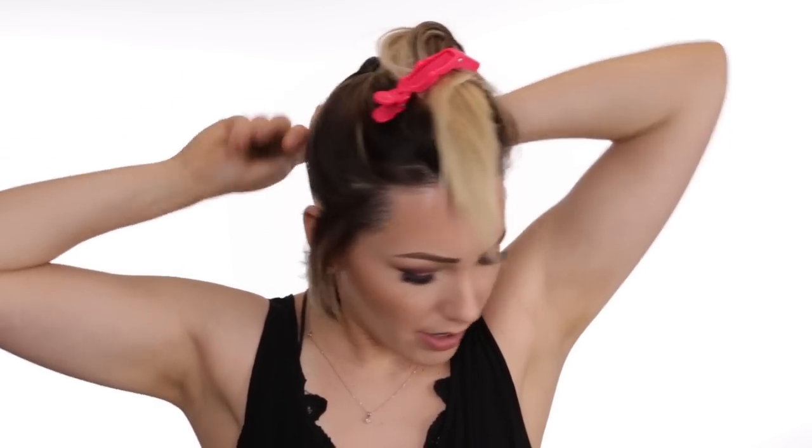Those tools are easy to use, I'm not gonna lie, but some of them don't have a temperature control gauge, which I'm huge about. And they kind of take forever because you have to hold it down. So I'm going to teach you a way to get that same type of look with short hair, because that tool is hard to use with short hair. Plus it'll save you money because you only need one tool.